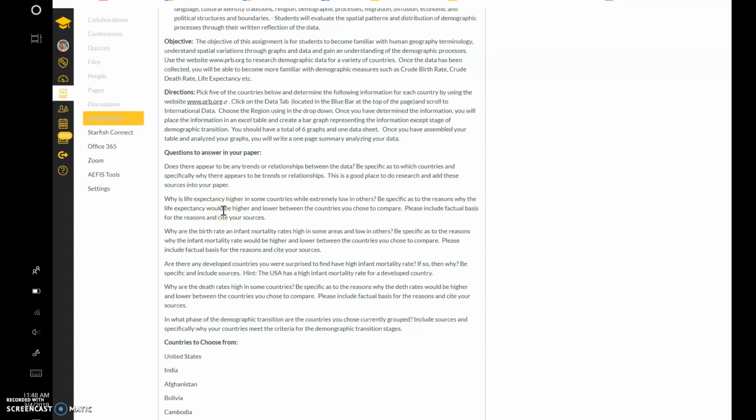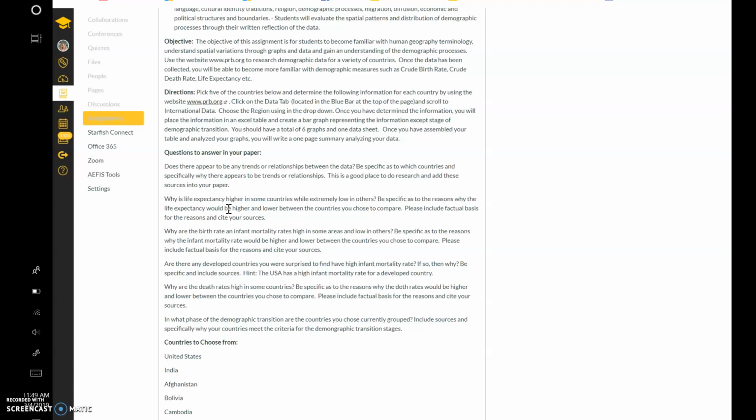Why is life expectancy high in some countries and low in others? Make sure you look at diet, education. There's a lot of reasons for that. In the United States, you may want to touch on obesity and how for the first time in the history of the United States, our current generation will actually live fewer years than the previous generation, and it's never happened before. And one of those reasons is diet. And so you can take a look at that. Okay, you can research that.